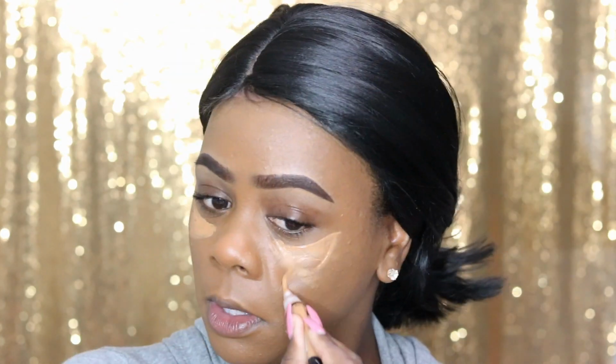And this Real Techniques brush, oh my god, y'all, love it. I'm obsessing over this foundation right now. I love this foundation, girl. Now with my highlighter that I always use, well, I haven't used this particular shade, but this is the LA Girl Pro Concealer, in Fun. Just gonna highlight a little bit.